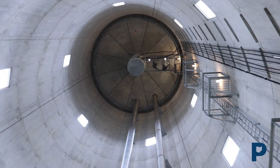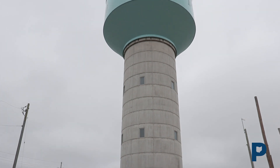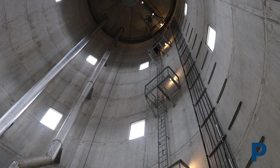Up top we've got all of our radios and antennas, and that's typically where the bulk of our maintenance and installations happen. If we have to do any inspections, those typically occur on the inside of the tower to make sure the tower is okay — and we still have to climb for that too.